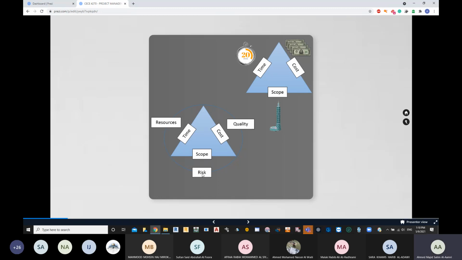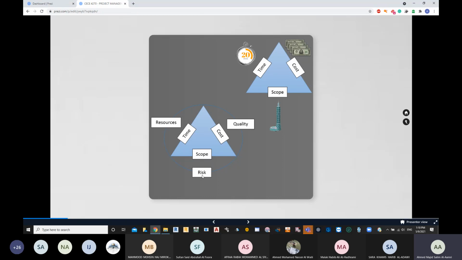Okay. So once again, another limitation is risk, in which for certain types of projects there is certain risk I cannot go beyond, and we are going to learn in detail the meaning of risk in the upcoming sessions. So in short, once again, for any type of a project, there will be some kind of limitations for me, things I should not exceed. The main three are time, cost, and scope. From the beginning, I should not exceed them.